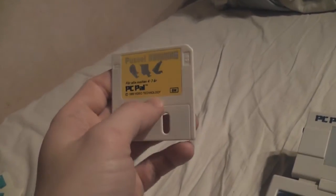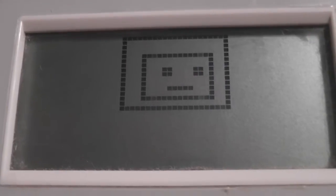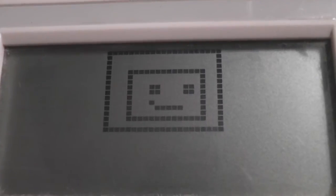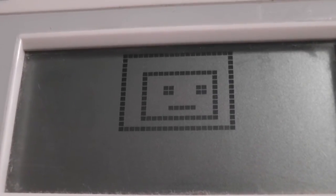Let's check out the backside of this thing. Huh? Oh, drawing. This is gonna be fun. This program was one of my favorites when I was a kid. You can draw your own pictures, but it's even cooler than that. You can select a part of the picture and animate it using 4 frames. This is a huge feature considering this computer was made for kids.